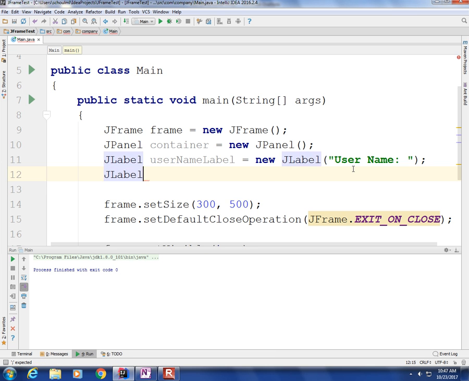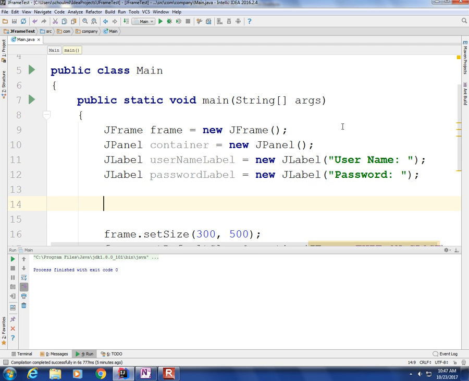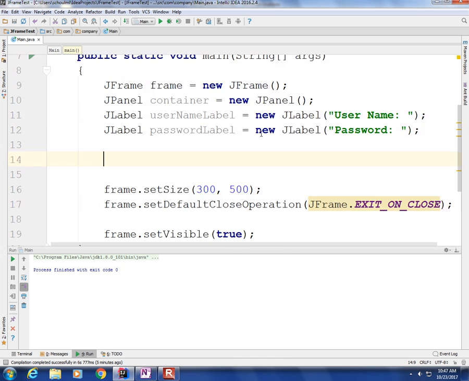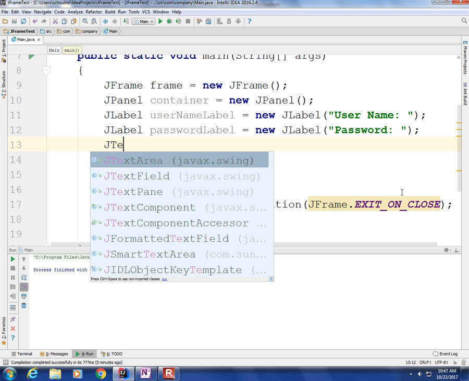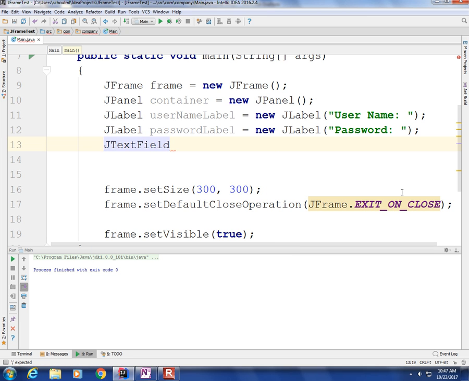Let's make another JLabel. So you guys get an idea of what kind of interface I'm going to create? I'm going to create a pop-up that's going to be a login screen, right? In which case I probably want to adjust the size of this down a little bit. So username, password, and then I'm going to create associated JTextFields, which are text boxes.